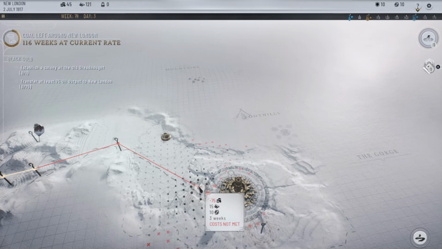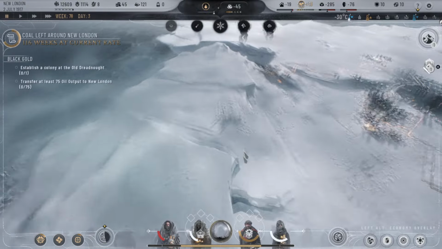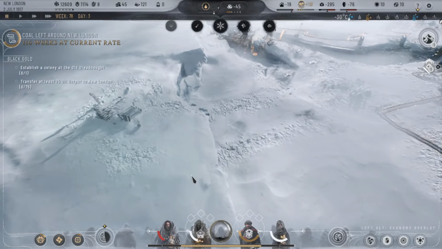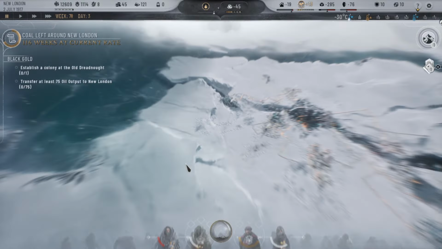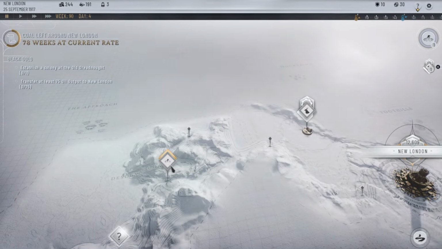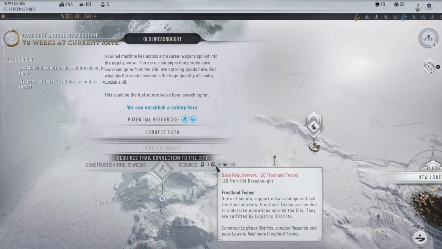Oh, I don't have enough money to complete it. Oh, well, I would have just pressed the check mark to complete it, and that connects it to the way station. Apparently you don't even have to have the way station built. I thought the way station had to be built in order to do this, but apparently I am wrong about that. All right, cool. So I finally have enough requirements to build the path.